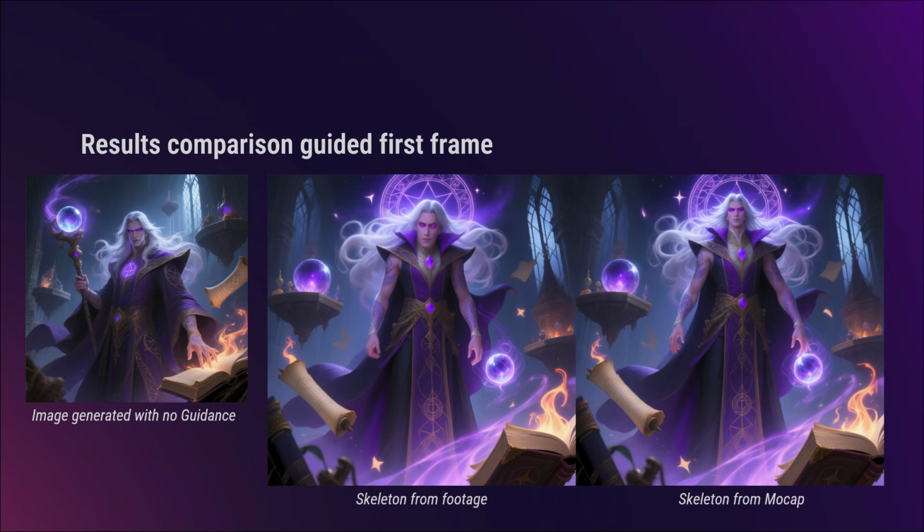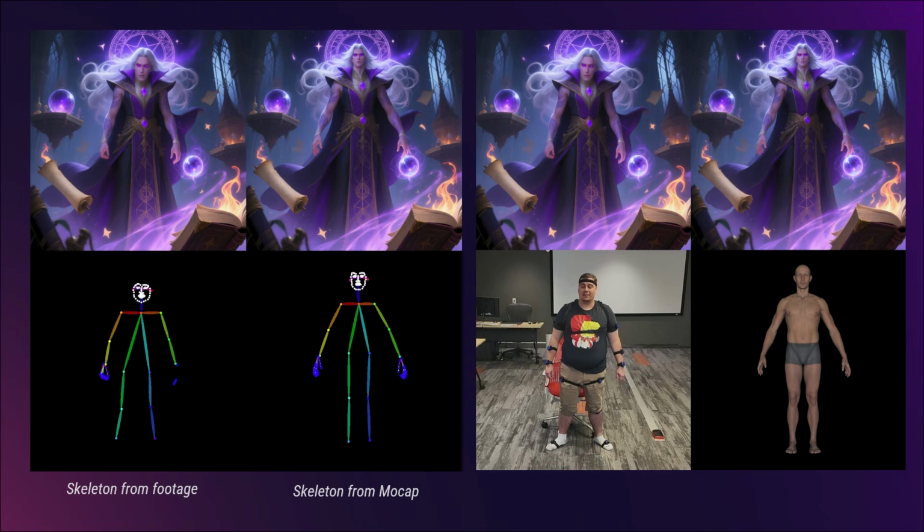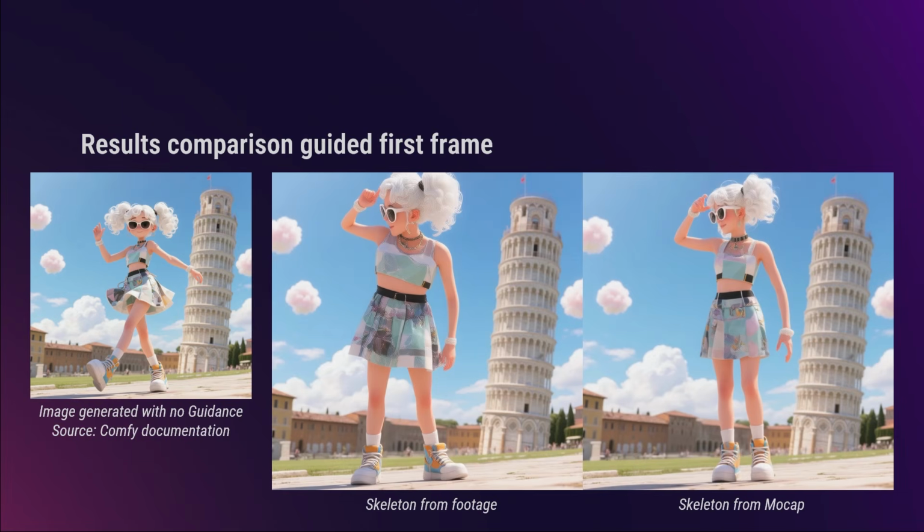And these are some of the results again, right? So that's the reference image, and these are the two characters we generated. One is more what I was looking for. The other one is like, okay, not exactly. And just one more comparison. I also did this for another character. This is a source from the ComfyUI documentation. And you can see that if I propose my body to move this character, it's also got my features, which is not what I was looking for. I'm definitely looking for a more lean character.